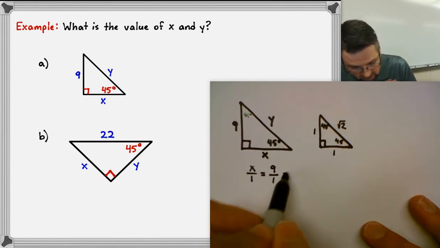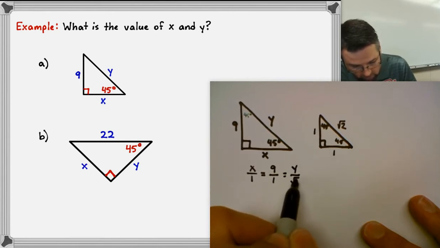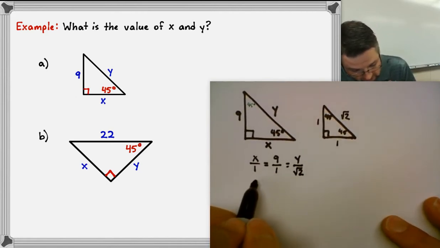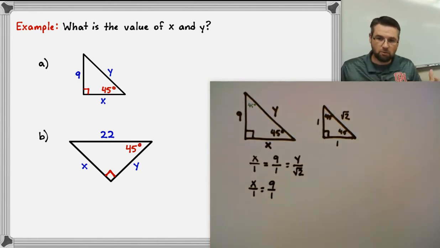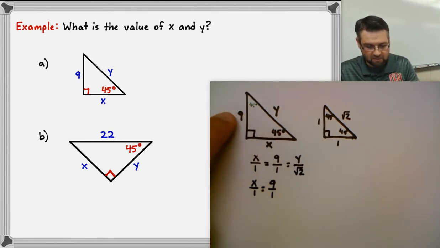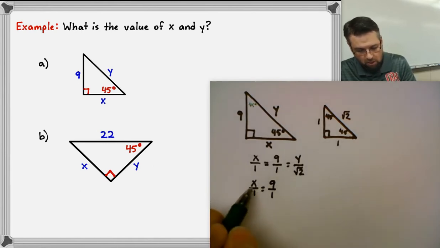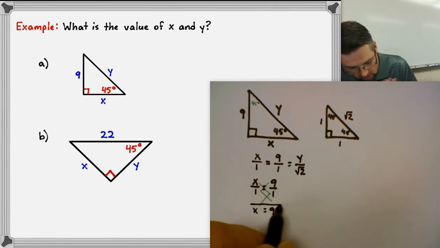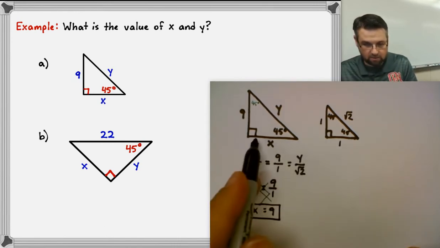Now, the other one would be y over radical 2. We can write all of that out, but if I'm just looking for one side, I'm just going to focus on 1 for right now. So it'd be x over 1 equals 9 over 1. Now, for some of you, you might be going, well, I already know what x is. That's simple, right? x is 9. And you're correct, because it's a 45, 45, 90. That's 9, and that's 9. But let's do the work just to make sure. Because we have an equal sign between two ratios, we're going to cross multiply here. So we end up with x times 1 is x, and then cross multiply here, 9 times 1 is 9. And so now I know the value of x. I know that length.